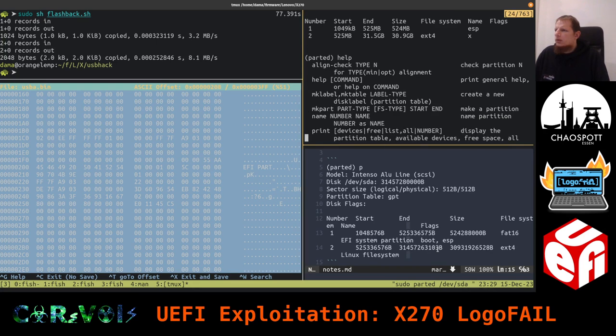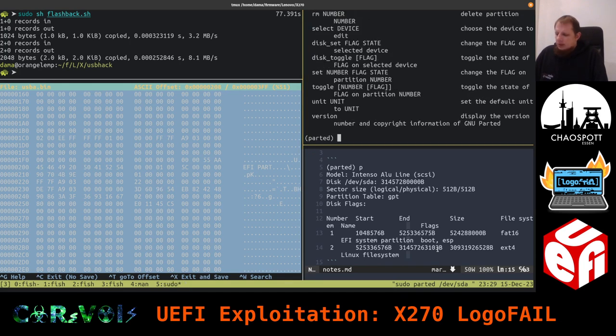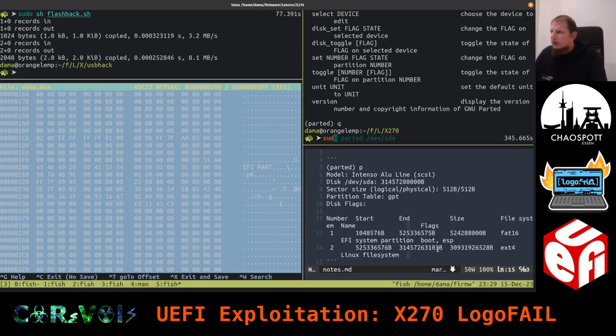Where is the changing the file system? It doesn't exist. How does this not exist? Oh well, okay, so we will do the following. We will exit, quit, whatever, and we will use fdisk instead.